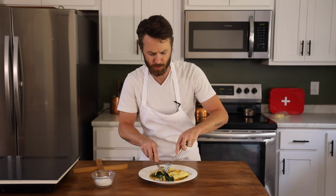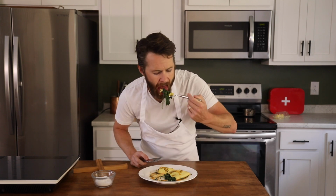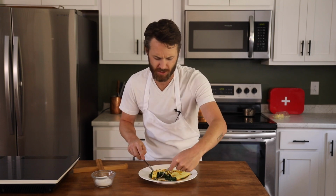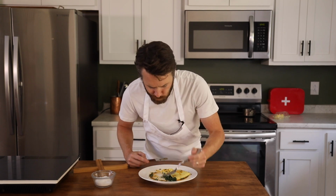Oh my gosh, man. Good Swiss and sauteed greens is just a match made in heaven. Oh. The cook on the eggs is just absolutely perfect. It's just like this little thin custard-like wrap around the filling. Oh. Love this version of a fall-inspired omelet.